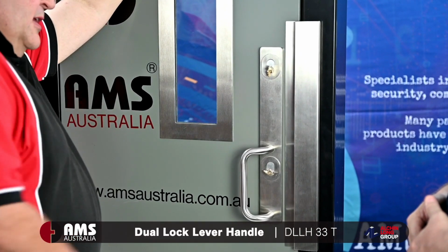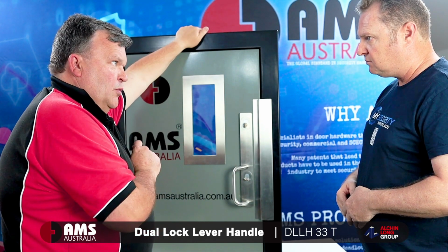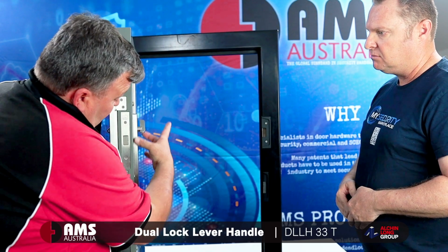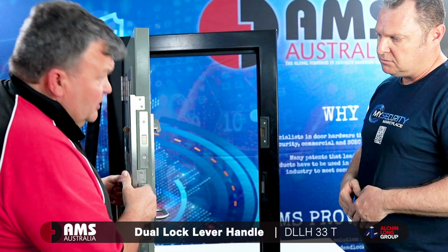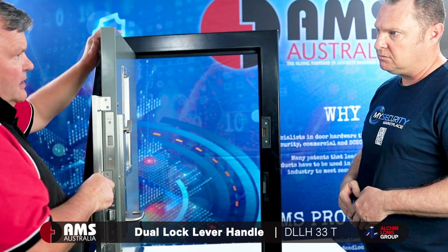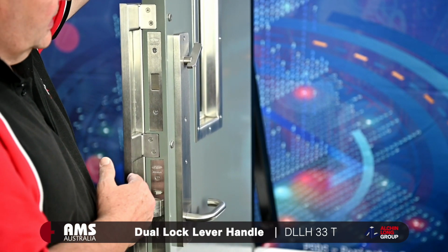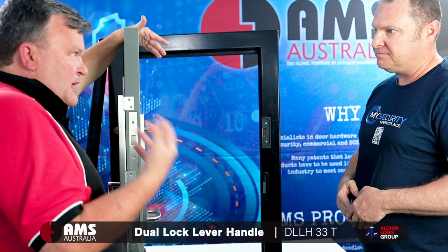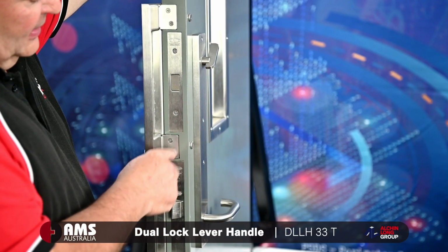One of the tricks with this handle, which a lot of people most probably wouldn't know, from a locksmith's point of view, when you're fitting a lock to a door with our dual lock lever handle on the inside here, we've designed it so that the gap between the two face plates is 50 millimeters, and that's a critical size. I've fitted hundreds of locks over the years, and I know that sometimes when people fit locks, it might end up being 48 millimeters or 52 millimeters or whatever. They're not quite precise on that dimension.